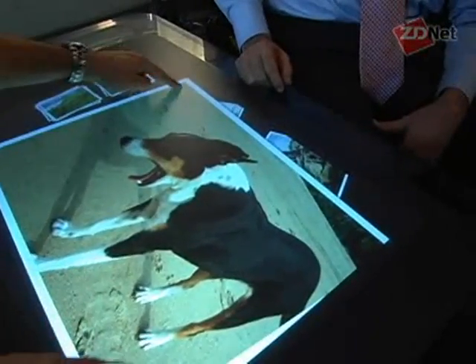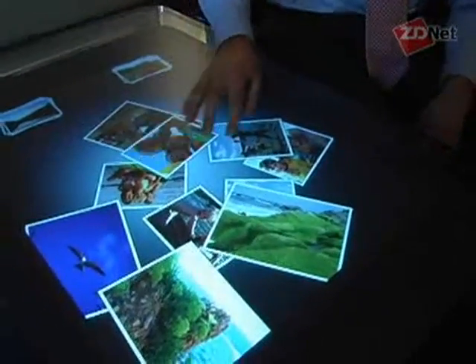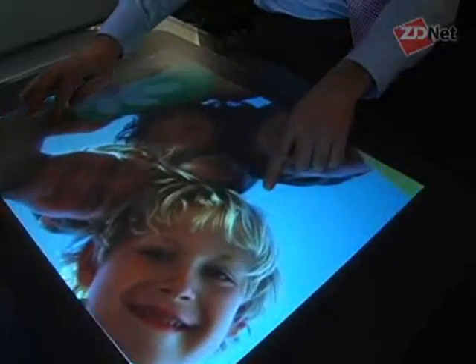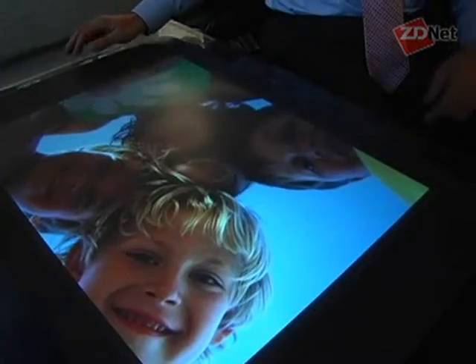Just go ahead and change it like this. Is that your dog? He's cute, isn't he? Not only can I do that, but I can actually bring up some other photos. I love this one here — you can actually see that I can enlarge it to quite a high degree and it holds its integrity.